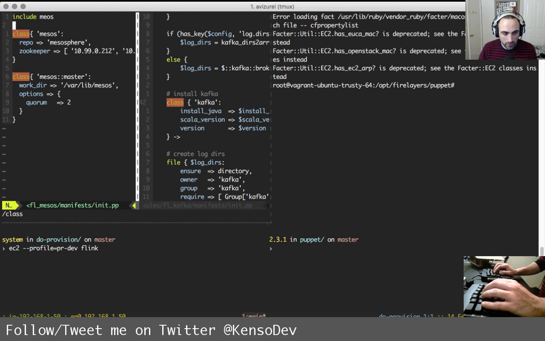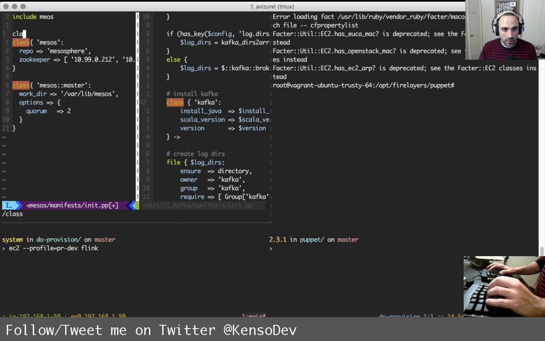Okay, cool. So here, let's do class mesos.